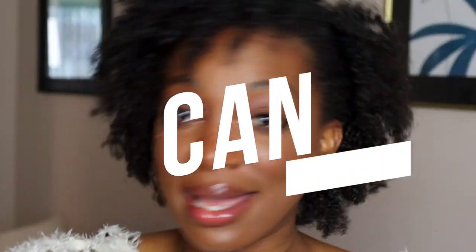Today, I decided to do a 3-strand twist out on my 4B, 4C hair. I just wanted to see, can my hair stand up to it? Can it actually take the definition? And as you can already see, yes, it can. If you would like to see how to do 3-strand twists and how to get some definition, just continue watching.